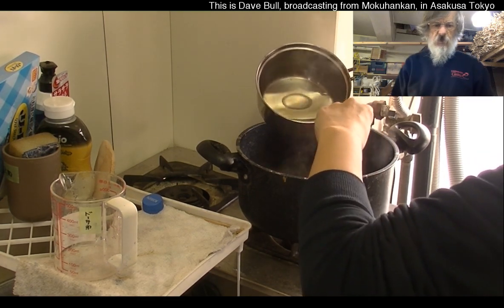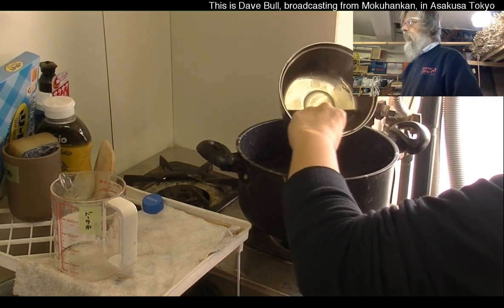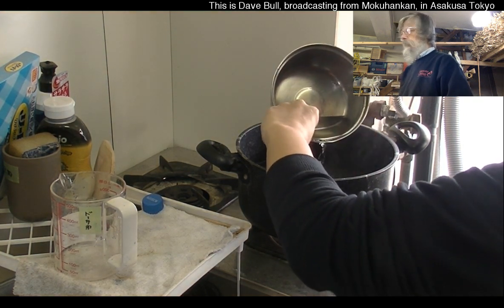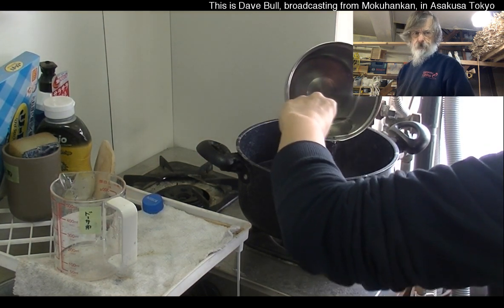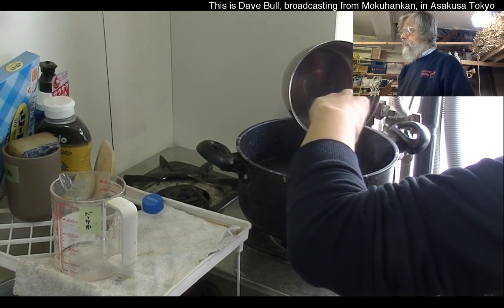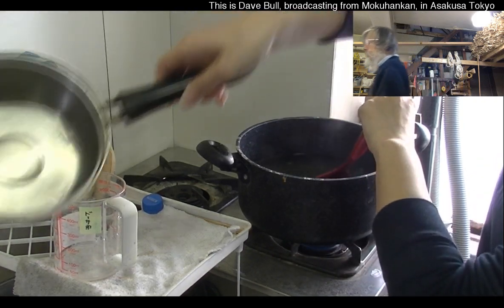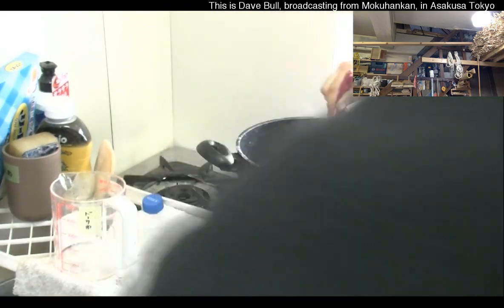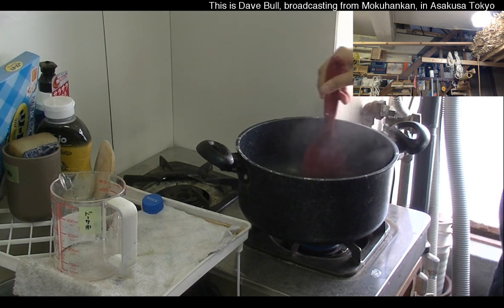So this is the alum mix now going in to give us a full 2 liters. So 2 liters with 110 grams of glue and 15% of that in alum. All dissolved.